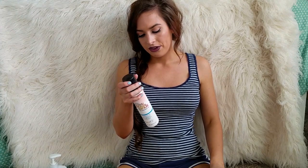I would recommend this. I love Bondi Sands, although I haven't been able to compare to anything else because it's the only tanner I've ever used, but I would recommend it. I love it. I think it's great, and it lasts a pretty long time, I would say. I'm gonna get the dark one next. So this is light to medium.